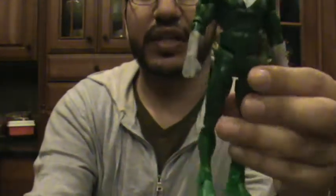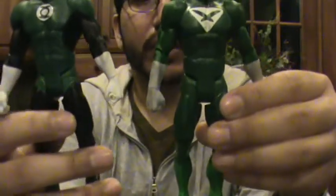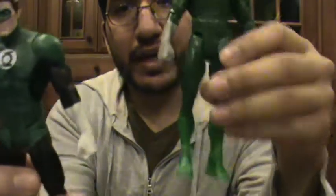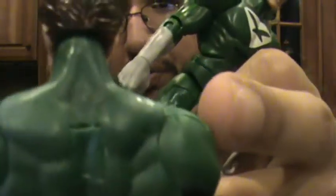Now let's just do the side-by-side comparison of Hal and Power Ring here. Pretty much the same exact thing, because this figure doesn't have any kind of grooves on him. The only thing that they messed up on this figure is if you look at the back, this is obviously a remake of another figure that had a cape. So you see that little square there where the hole was for the cape. This doesn't have it. But pretty much it's the same kind of thing except for the face is completely different.